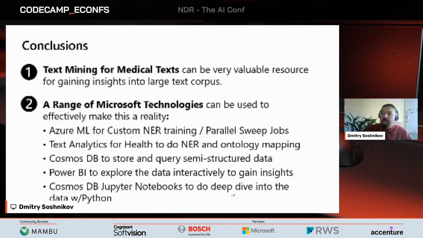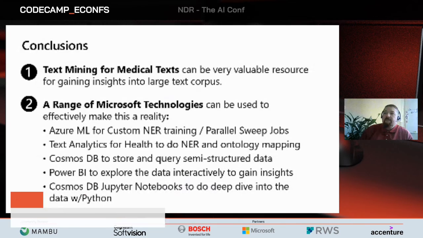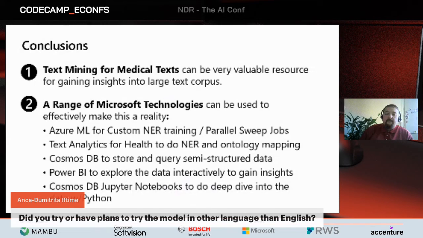There are good questions that I see, such as whether we have plans to try the model in other languages other than English. That is a really good question, because no, we don't have plans. The reason is that to use a different language, you need a pre-trained BERT model for that language, and you need to train it on texts from the problem domain. We were lucky because we were using an existing service. If we want to switch to a different language, we can probably find the BERT for that language, but it would be difficult to find a huge data set of problem domain texts.